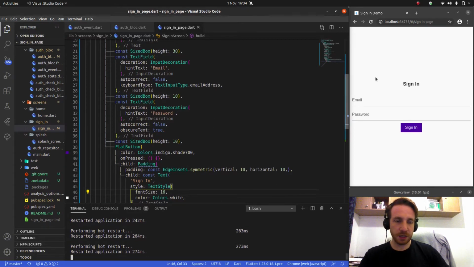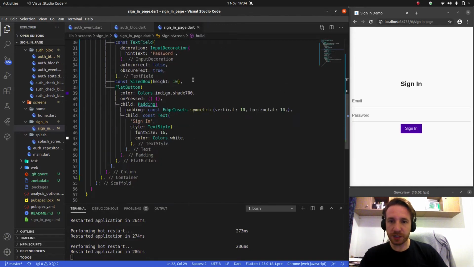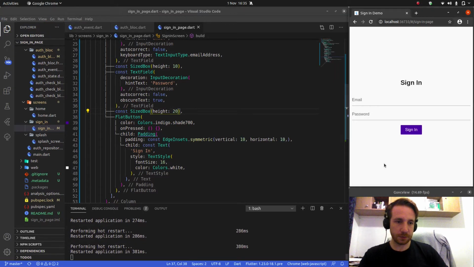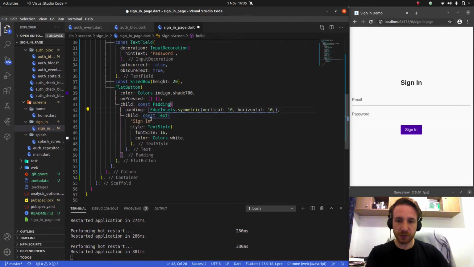It looks better. And then sign in up at the top here, I'm gonna make this 26. Does look better. Still doesn't look very good, but it is better than before. I'm gonna give this a height of 20 here. Yeah, it's not great, but it's not quite as bad as before. This isn't what I want to focus on anyway. I'm going to give this a const, so I'm going to have to remove these two.